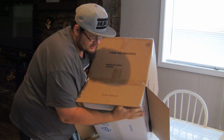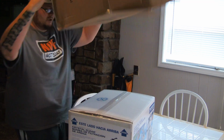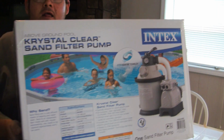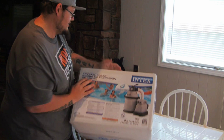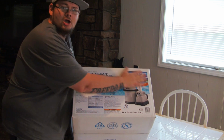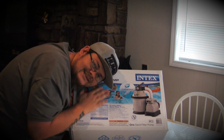Holy crap. This is a tight fit. And here it is. Wow. This is our Intex crystal clear sand filtration system for our swimming pool. Yay! My precious. My precious.